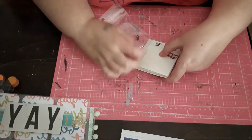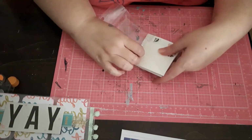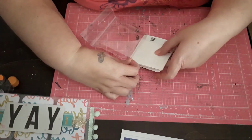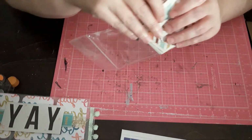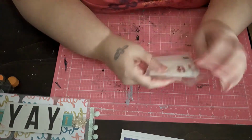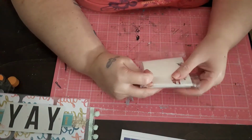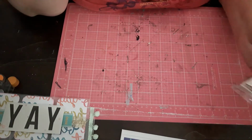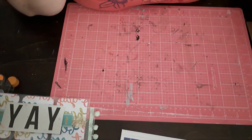I figure this is a good goodie to give, especially to somebody like Elisha, because she sends out so much happy mail and so many packages. And wouldn't it be nice just to have a whole little stash of ready-made cards that you can just grab, put in the box, and you're done.